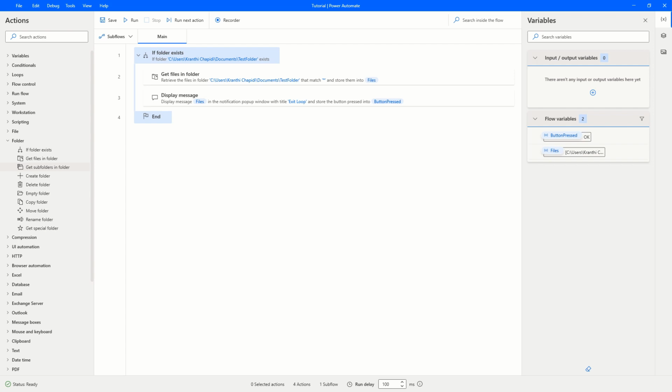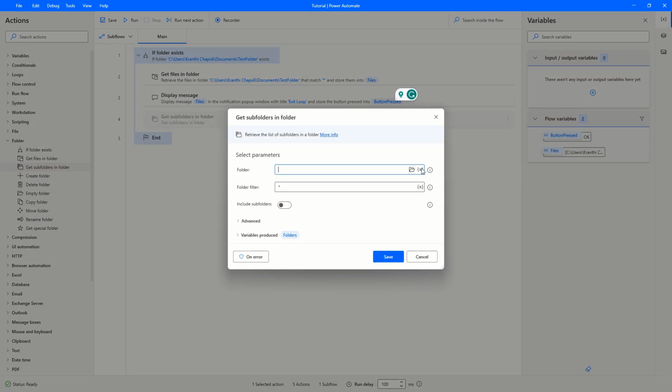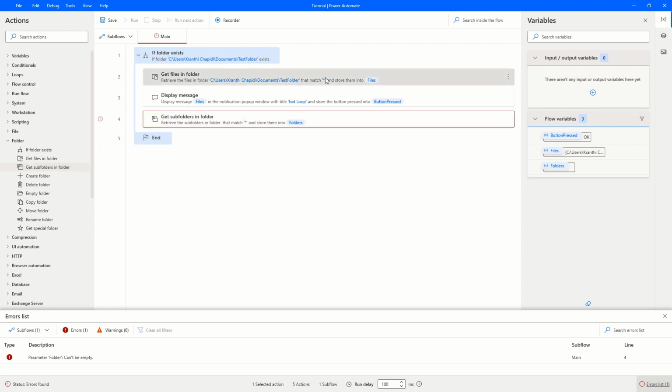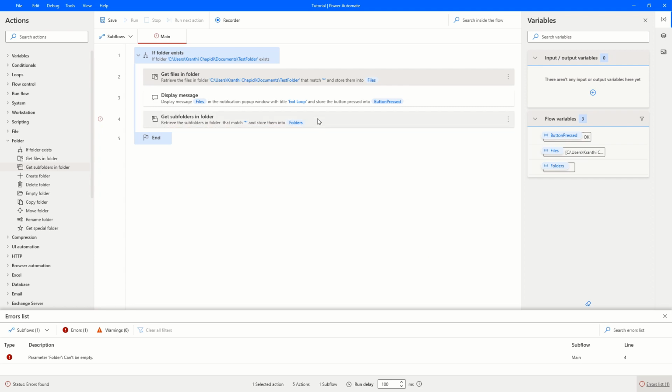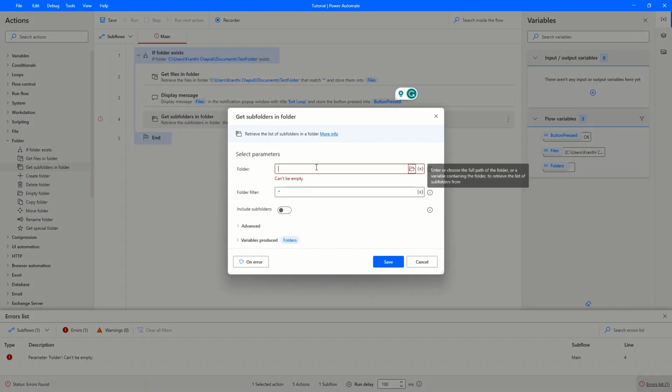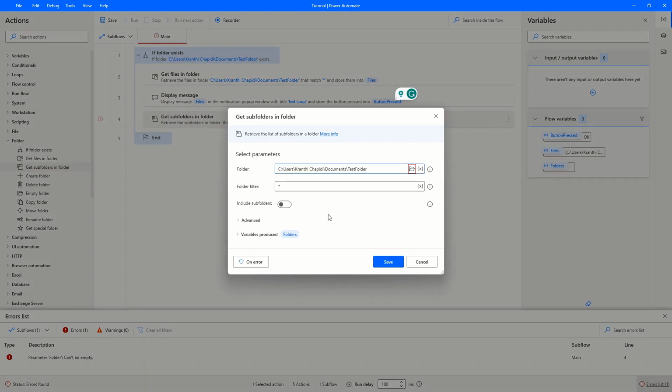So I created two subfolders on my local drive, and then check this option. So folder, again, I'm going to get. So I'm giving the parent option and asking to get all the subfolders from there.